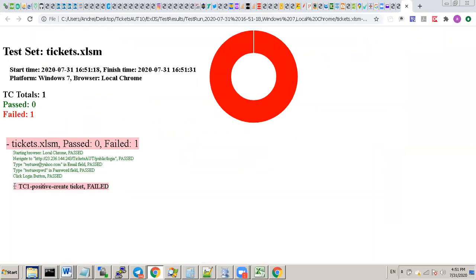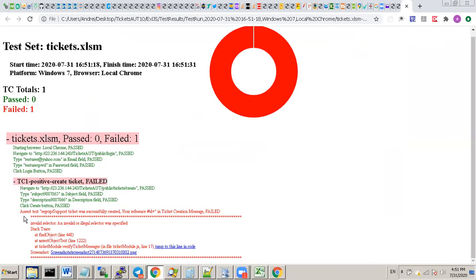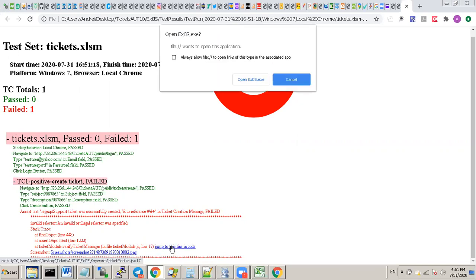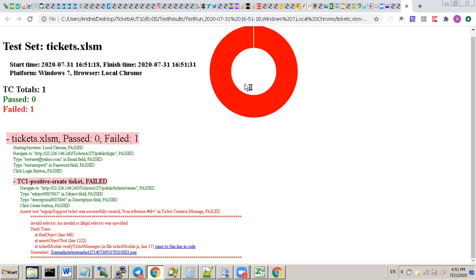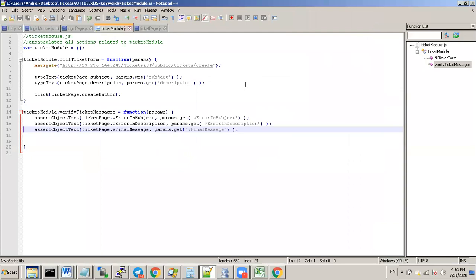Okay, what's this time? Assert text. Supporting was created to reference the integration failed. Invalid selector. Okay, which one? Let me go to the source code. Invalid selector, this one. Final message.